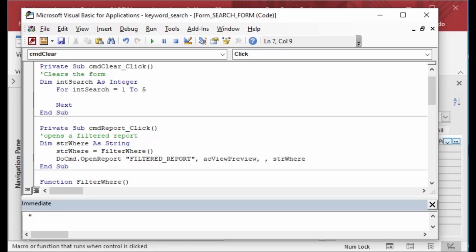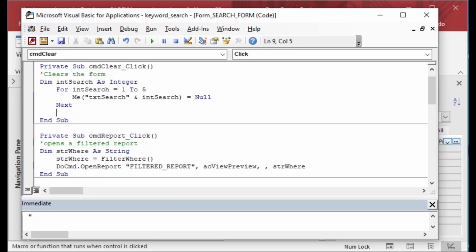And just like we did before, we're going to cycle through those controls, the text box controls, and we're going to say Me.txtSearch and intSearch is equal to Null. Now this time we do not set it to a text variable. This time we're just clearing out the variable, and we don't need any values or anything. We're just setting everything to Null.